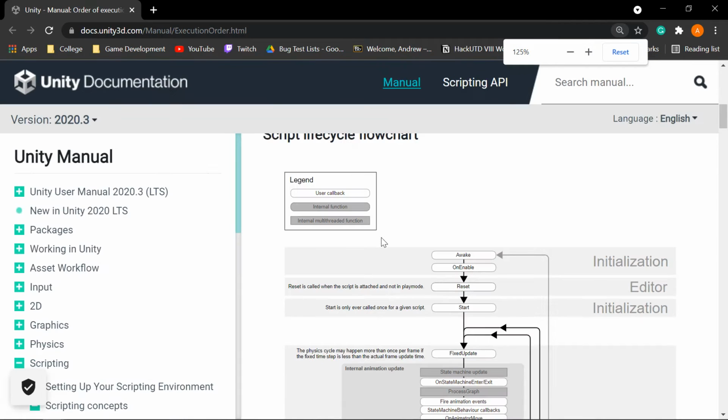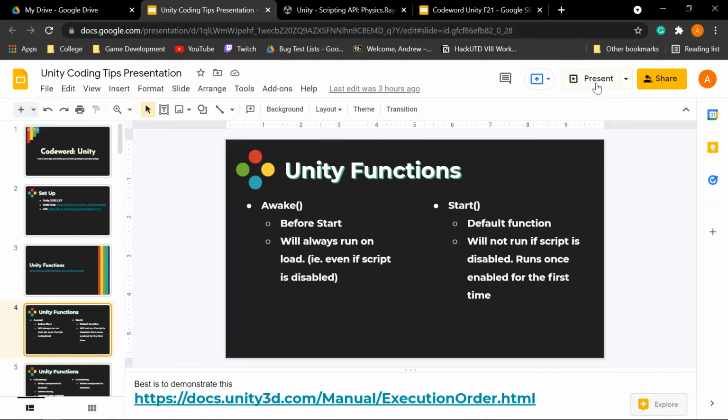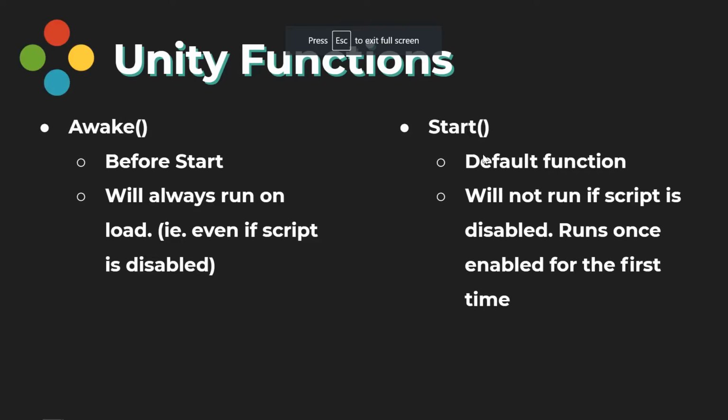The very first thing that ever happens on a script is going to be Awake. Then there's a few other things that occur, and then Start. So this is important. You could have Start and Awake on the same script, and they both will occur, but Awake will always occur before the other.